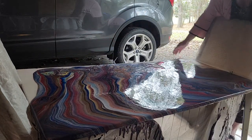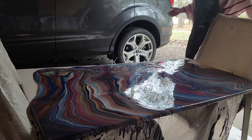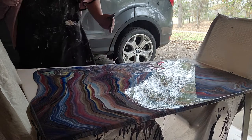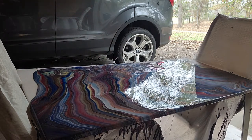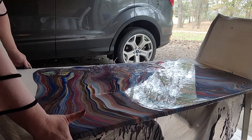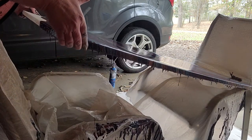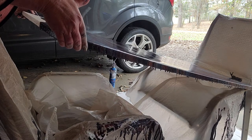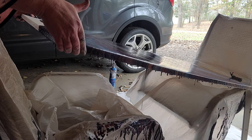Okay, see, I'm doing just a little bit. I got both those corners, and now I'm switching sides because, see these lines, the way they're going? If you do too much at one time on one side, it's going to completely distort that. And I like that effect, so I don't want that to get all screwed up. And I got some pretty cells forming in there too, and I don't want to destroy them.